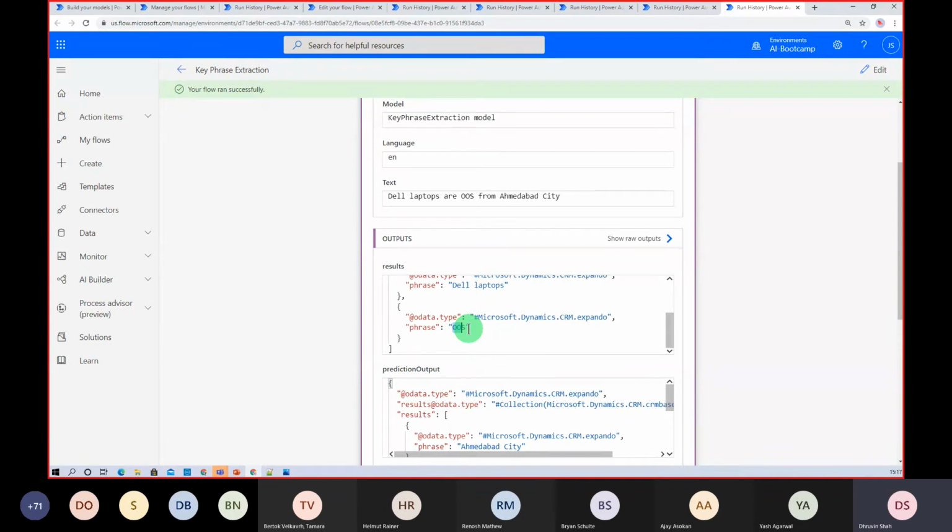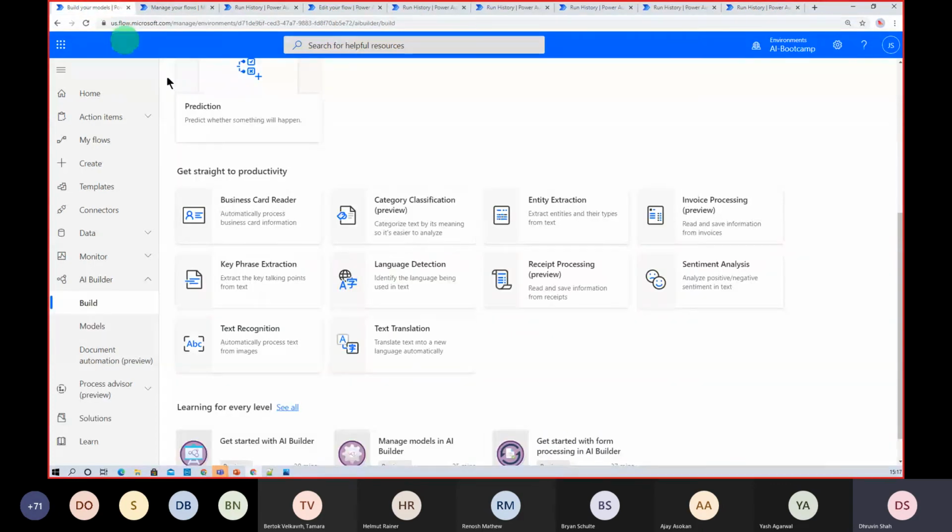So this is something which is useful. Like you just wanted to have some important key points from your entire statement, and you just wanted to know which is the important thing from the provided unstructured data at that time. Definitely, you can use this key phrase extraction model, right? So basically we covered 7 models out of 10 over here.